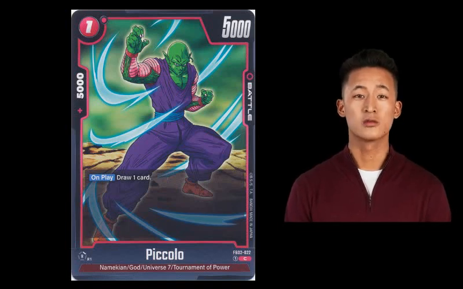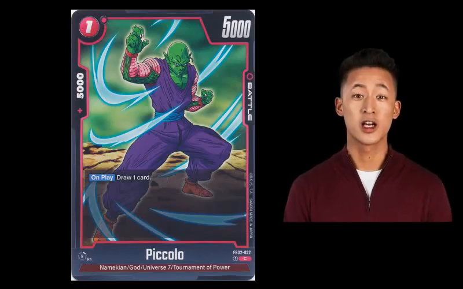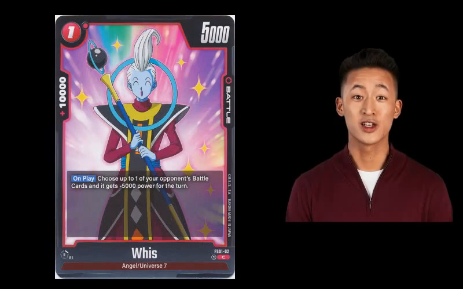Next, we've got Piccolo. I also run 2 copies of him. Just like Master Roshi, Piccolo lets you draw 1 card when played. He can defend also, your leader and any other battle cards you control. By sending him to the drop area, he powers them up by 5,000, making him super versatile too.